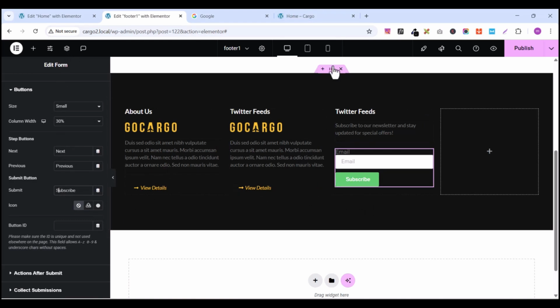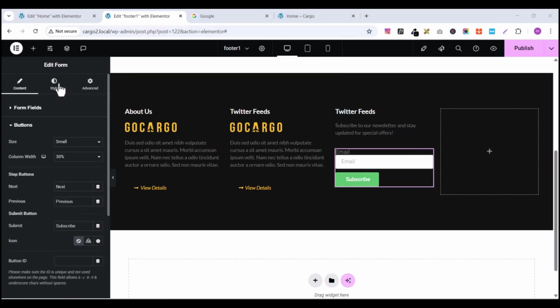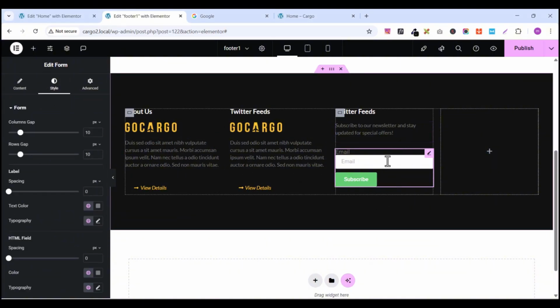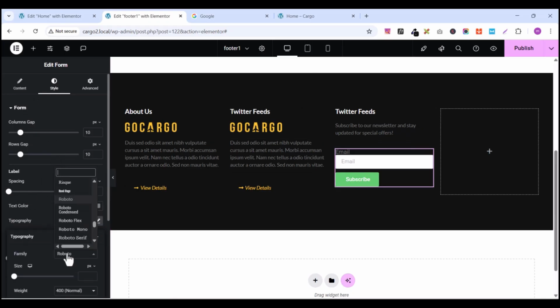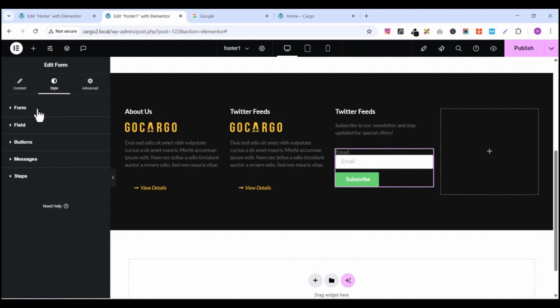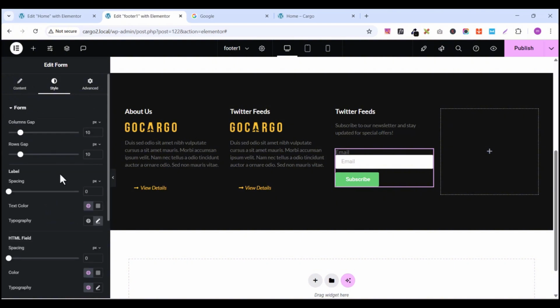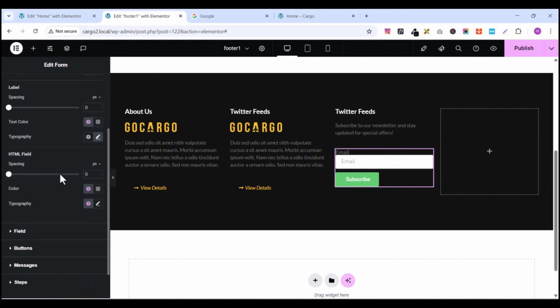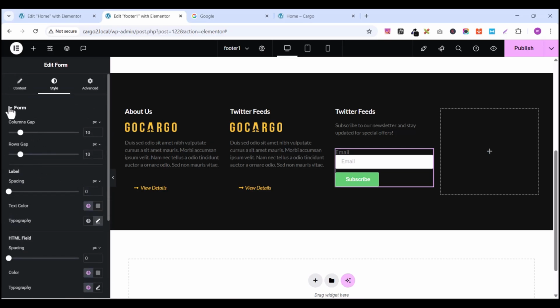So let's go to our style. All right, so in style, let's change the text to Lato. Okay, that's the form. Change the text. Sorry.